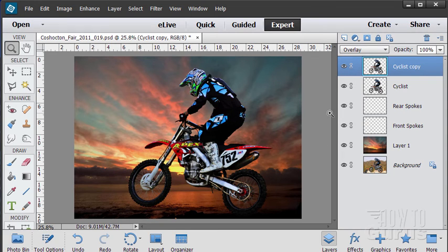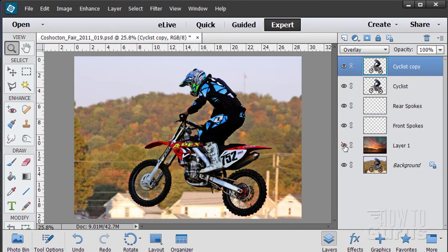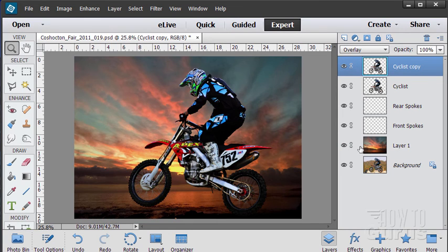Something else that's nice about this is because the background here is totally separate, I can put any background I want in here and even try different backgrounds. Because the motorcyclist has been nicely cleaned out, he'll go on to anything in the background.